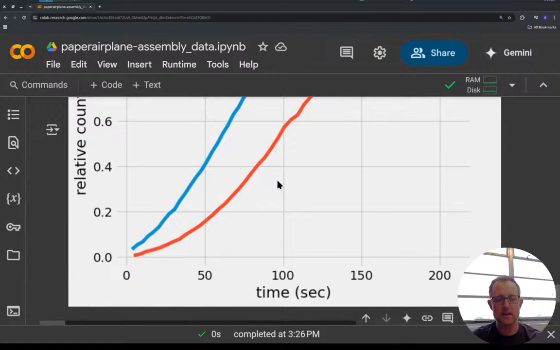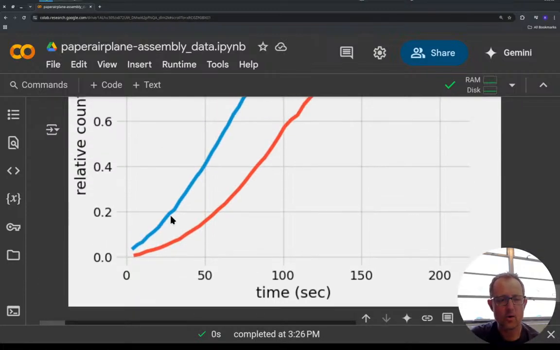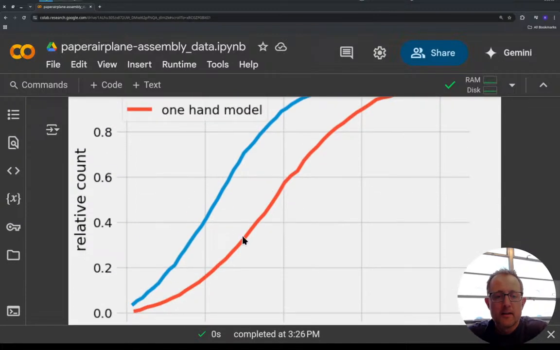And that's just some data analysis and talking through what these plots actually mean. Down on the lower end, this is saying only 20% of our planes can actually get built in 30 seconds with two hands. Meanwhile, 20% of the planes with one hand could be built in still about a minute. It'll still take about 60 seconds even for the fastest 20% of these planes that we're trying to build and deliver to customers. So really, it's only a 30-second difference.